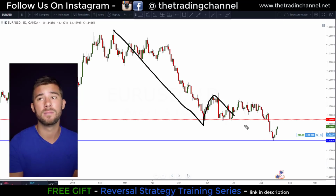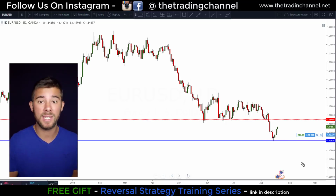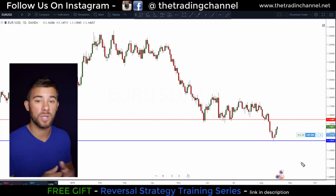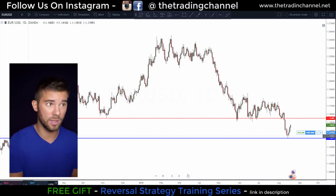We have moved lower, moved lower. So what does that mean? That means we're expecting this market to continue down. One of our very likely places for that to happen is the most previously broken level of support. Very similar to this counter trend technique we were just taking a look at, where we're looking at multiple levels of structure and the most previous level of structure support.